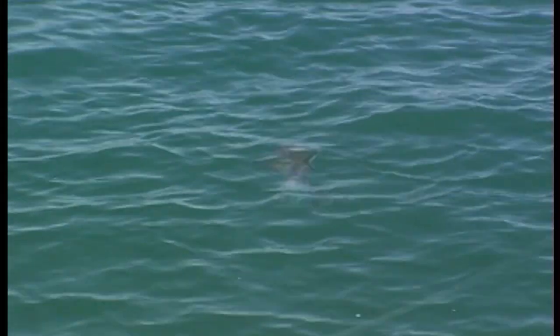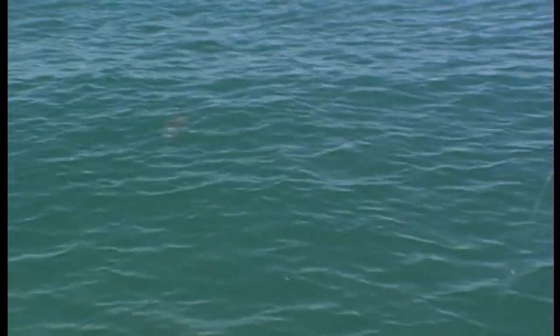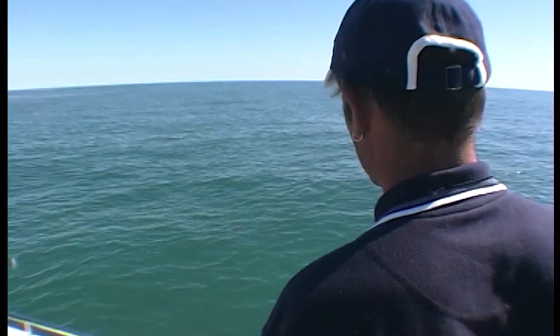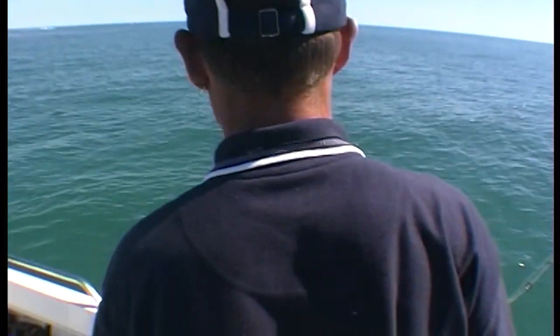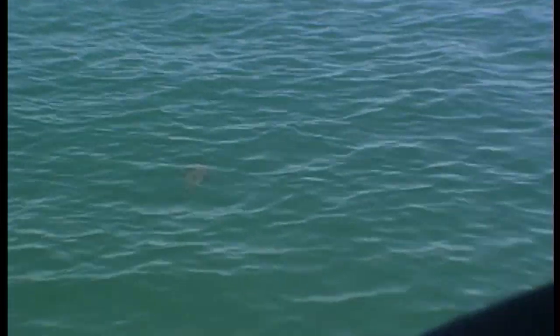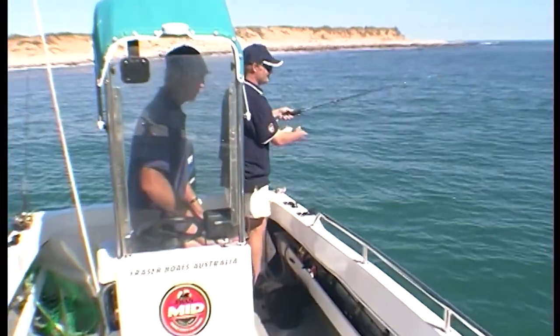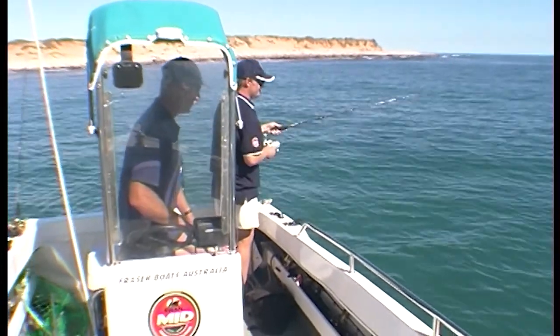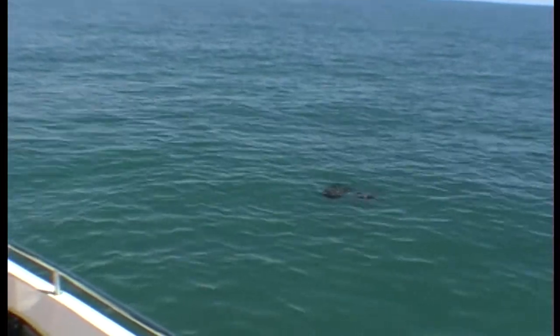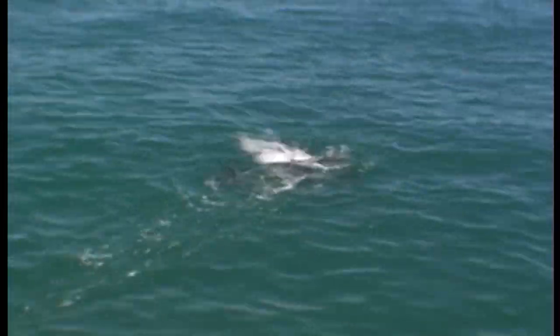Here he comes. Now here we go again for weirdness. That's a squid and they tend to attack flies a little bit — let's bring him right up. Yum yum, likes that. Squid on fly — they're very hard to hook. So I'm going to let Steve throw the squid jig to get him. Got him! There we go. He's throwing his ink out now. Doesn't like that. That's a nice squid.